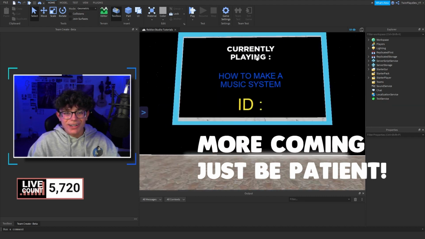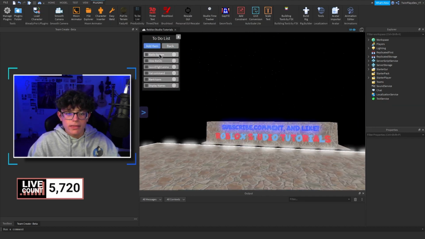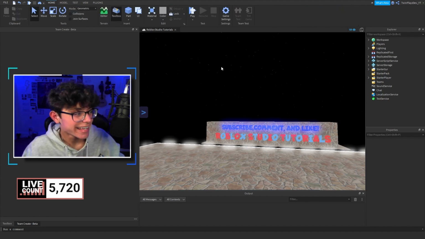And then I'm bringing some more content out, and actually I have a lot of stuff. Let me just give you my to-do list with the radio system. Oh, well, we're going to check that off. Glow bands, sword fight arena, hack command, right gun cons, and display names. And then I think that's it for the vibe series. Sorry. Okay, we're good, guys.